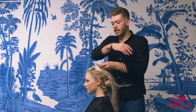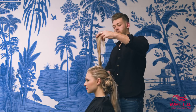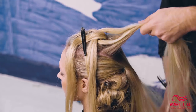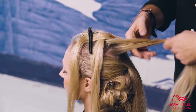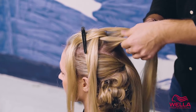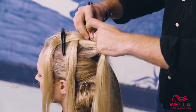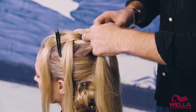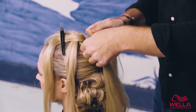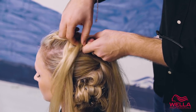Bring these sides back again. And then this section I've just knotted, bring forward. Whenever you're doing a hairstyle for catwalk, there's so much that you need to consider, like makeup and the attire that the model will be wearing as well. So you're going to have to tie the hairstyle in with your theme, and how you're adding textures, colors and tones.